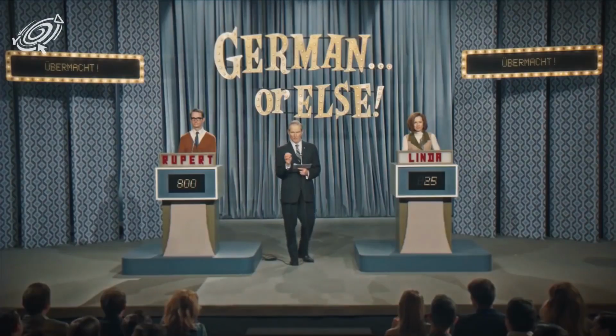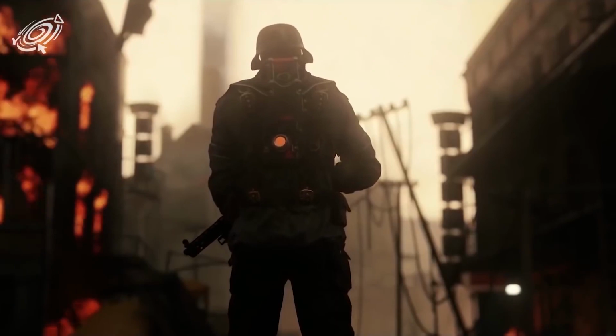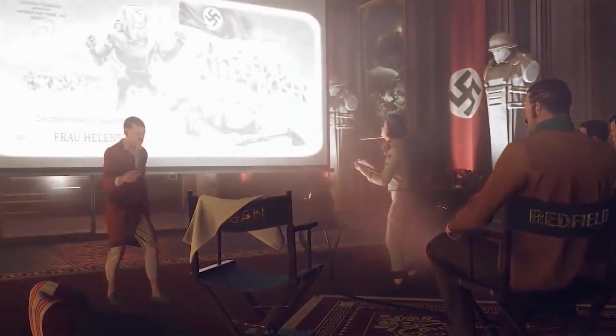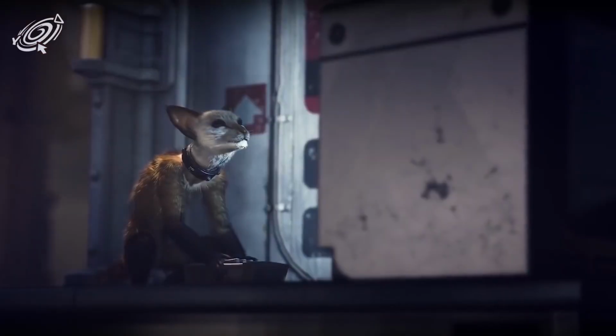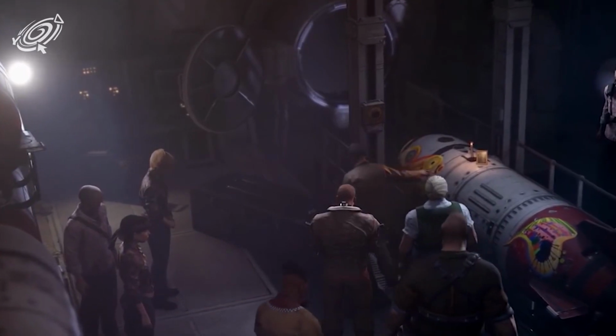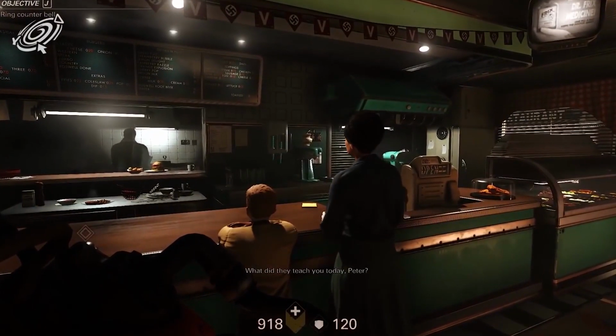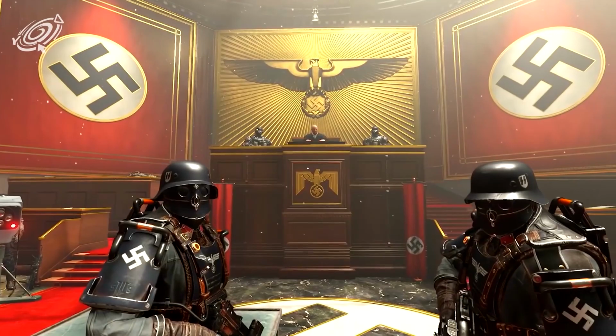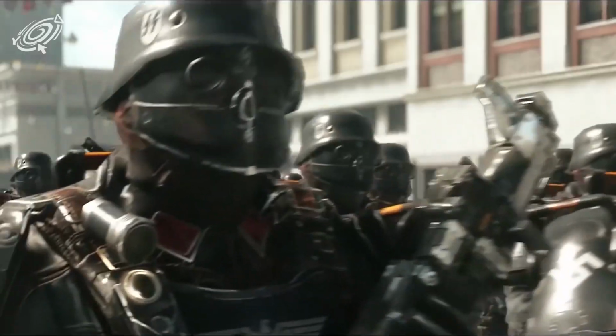We can observe a similar theme in The New Colossus. The Nazis make use of cinema, newspapers, radio, and television to ostracize rebel groups and brainwash the masses. Clashes with rebels are portrayed in a way that strongly favors the occupiers.